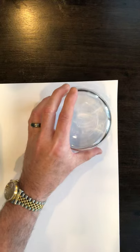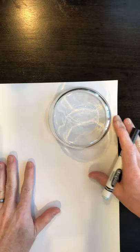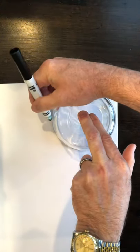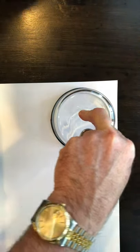I'm going to use a bowl to help me with my hole for my well. Remember from the story, the frog was down in a well — this is how we want to make the well using perspective. I'm going to take my bowl and nestle it up in the top corner of my paper, trace it with my marker, and draw my circle. This is going to be the hole that the frog is looking up into.